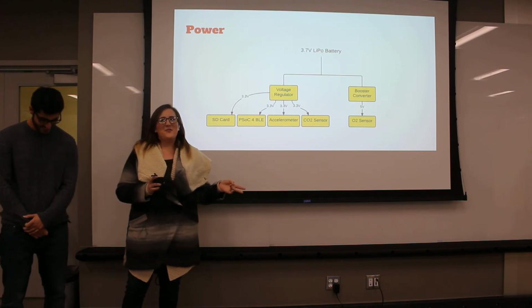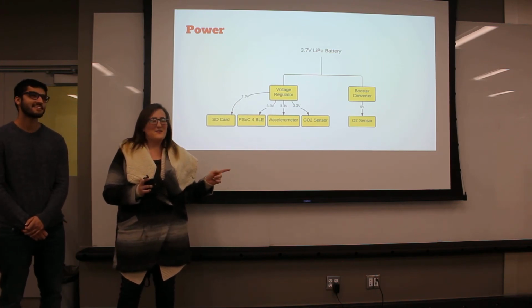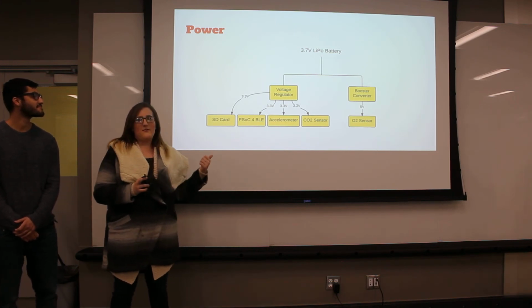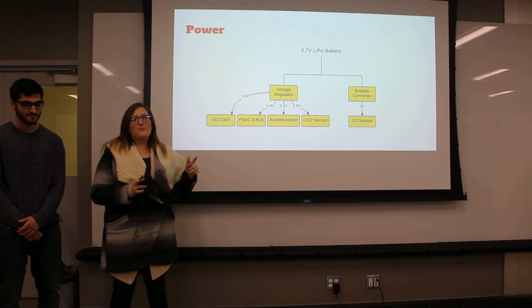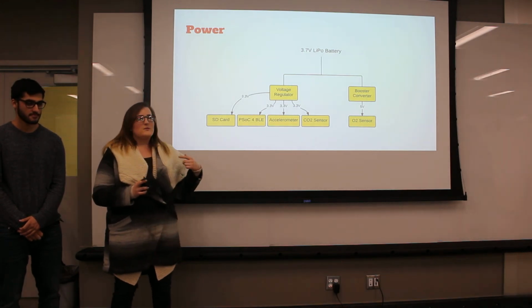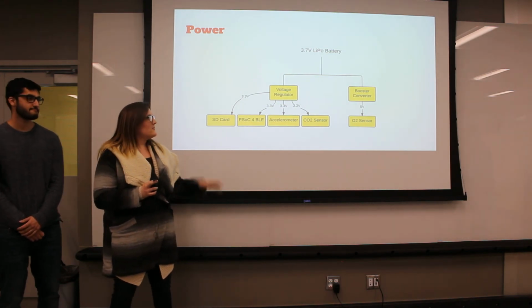We currently have a 9-volt battery on our prototype because we had a flow sensor that needed 10 volts, but we don't need the flow sensor anymore, so we're switching to a 3.7-volt battery. It'll be regulated to 3.3 volts, and that'll go to the SD card, PSOC, accelerometer, and CO2. Then we'll use a boost converter to power our O2 at 5 volts.